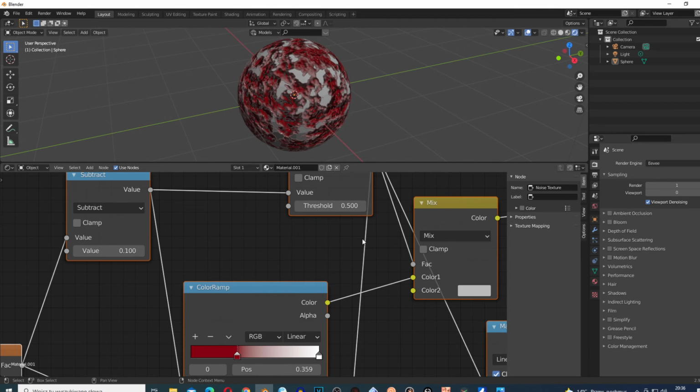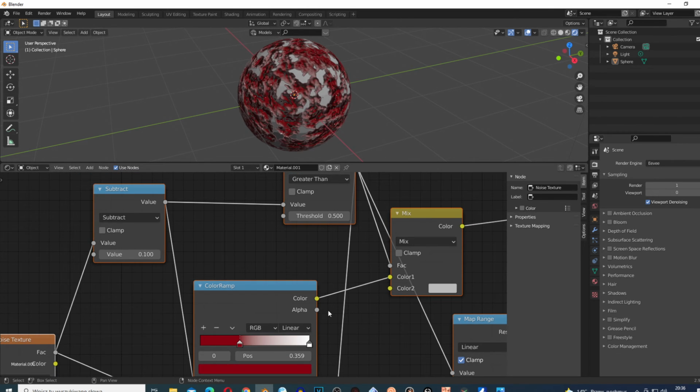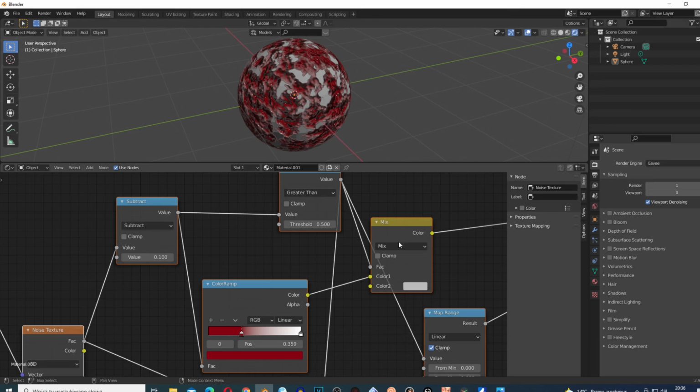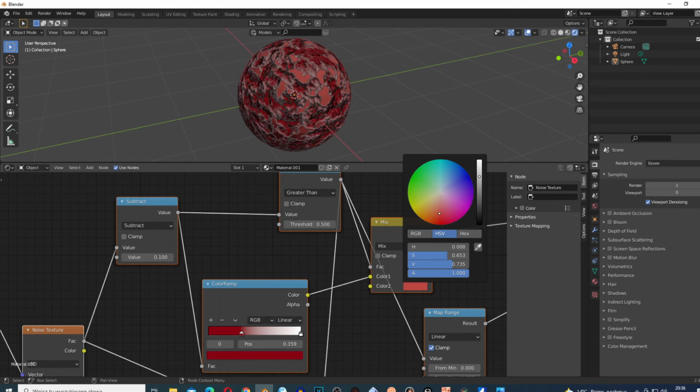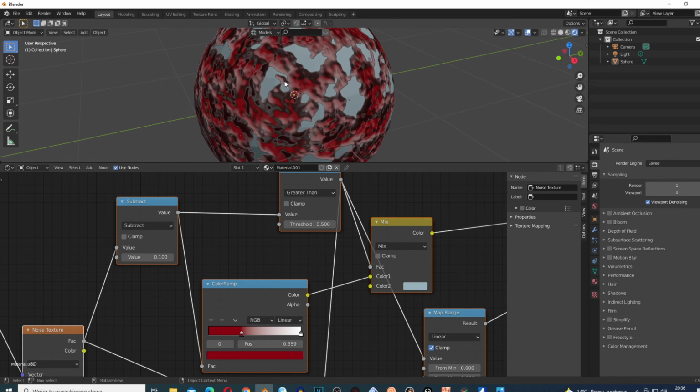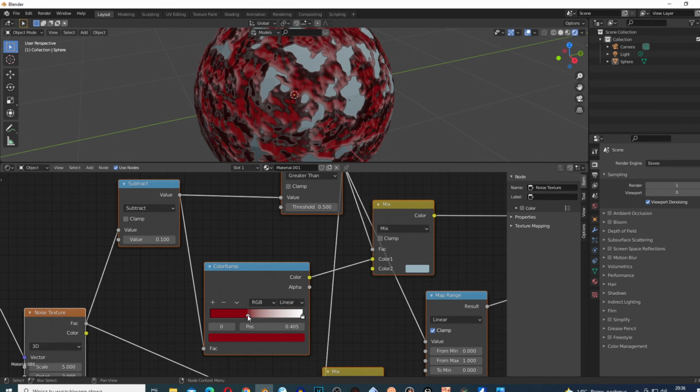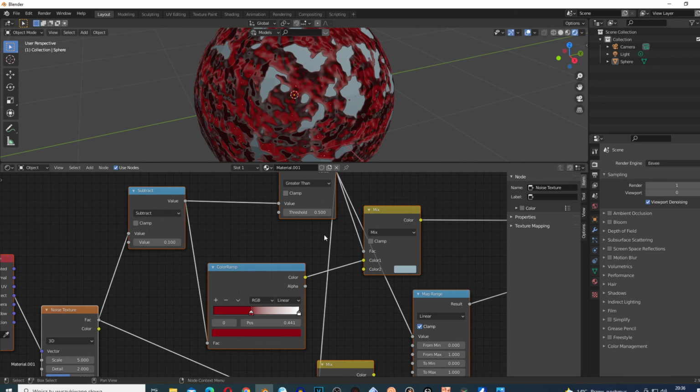So this is very important, and basically on this mix color you can change the color of the surface, yes, as you can see, of our object or whatever on our shader. And you can change the color of the color ramp of the rust.